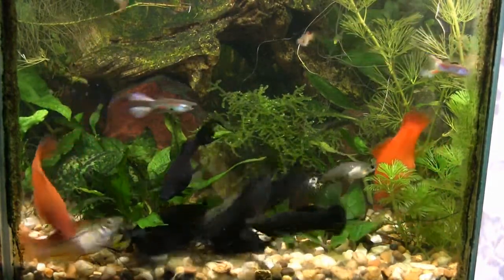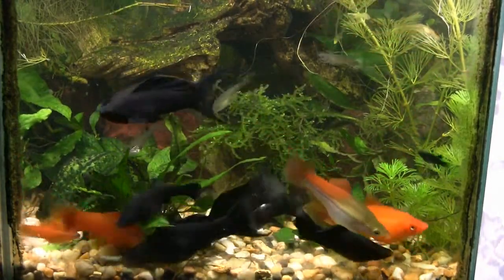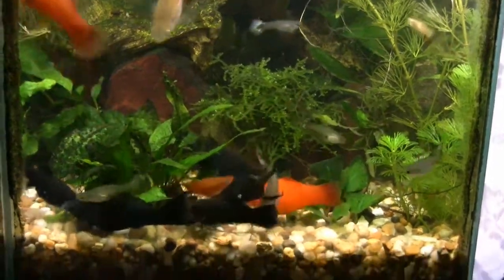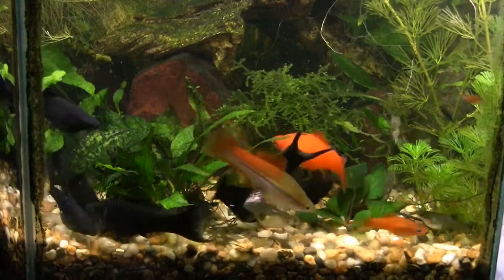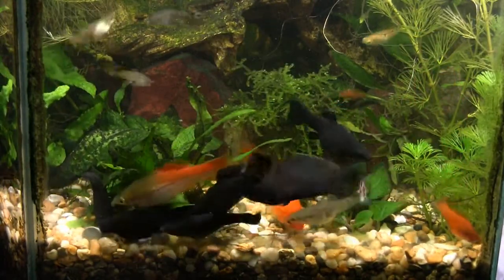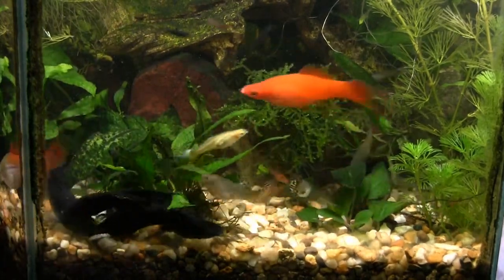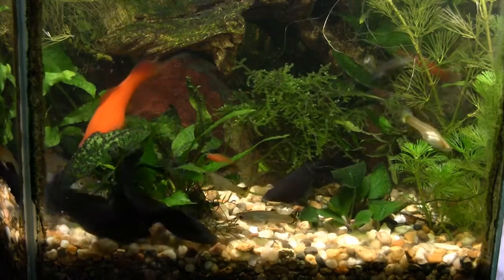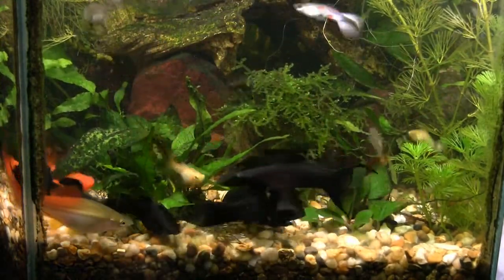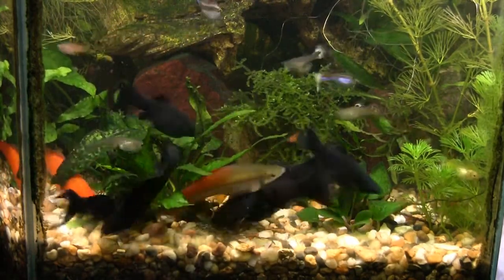You see some split-tail guppies in here. But I thinned this out quite a bit just a week ago, putting them into the bigger tanks, really in preparation for something that's going to happen here in the next 2 weeks. We're having the windows replaced throughout the house, the condominium here. And this tank is right up against my desk, which is also up against the windows in here. And so the only way they're going to be able to put those windows in is for me to take this tank and move it, and I can't move it.